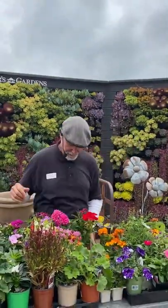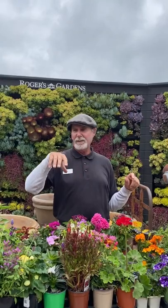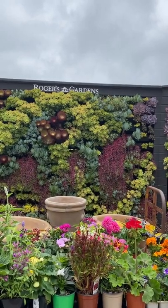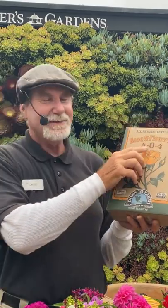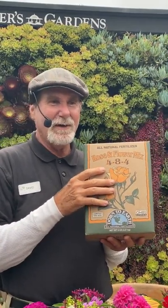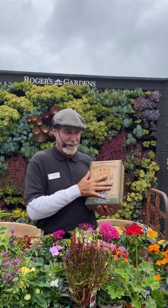One thing to remember with all the annuals is to make sure they get enough water. I gauge my watering frequency — I might start on a Monday, watch them, and if they start wilting I'll water Wednesday; if they need more on Friday I'll hit them Friday, but I don't like to water too frequently. When I fertilize them, I use the Down to Earth rose food on everything — annuals, perennials — it's a good all-purpose flower food. Take about a handful, work it around the plants, and water really well. That's the trick with organics — water helps them break down and release nutrients.